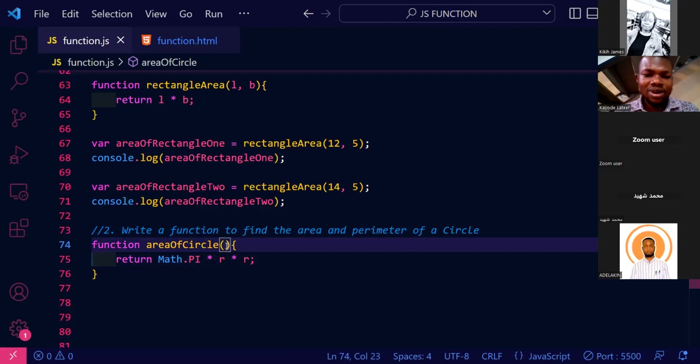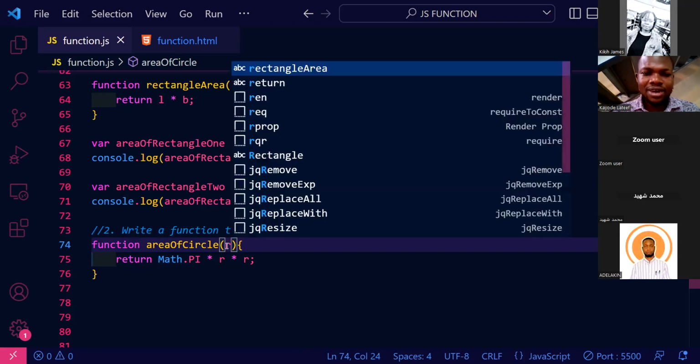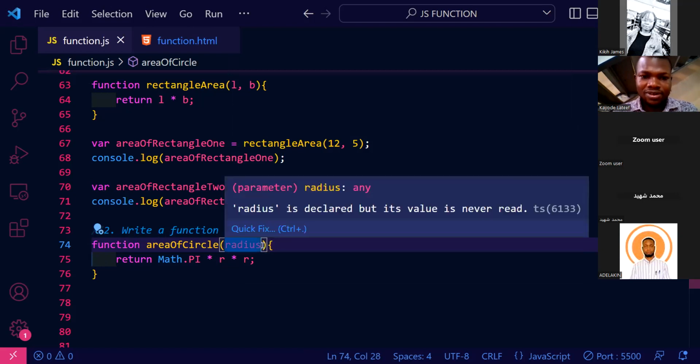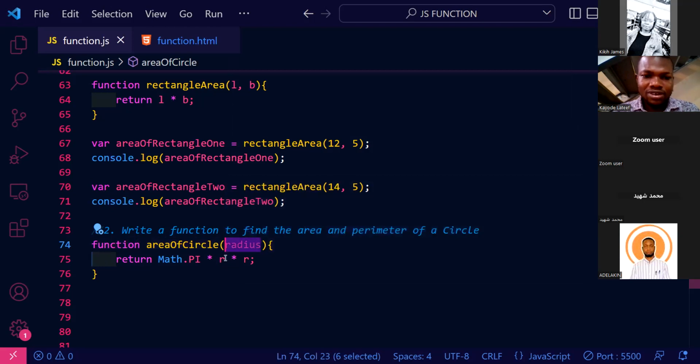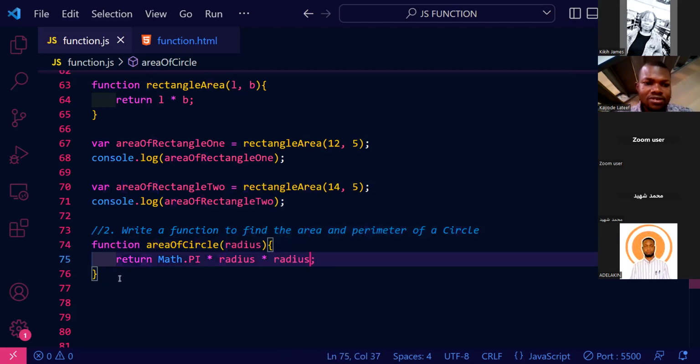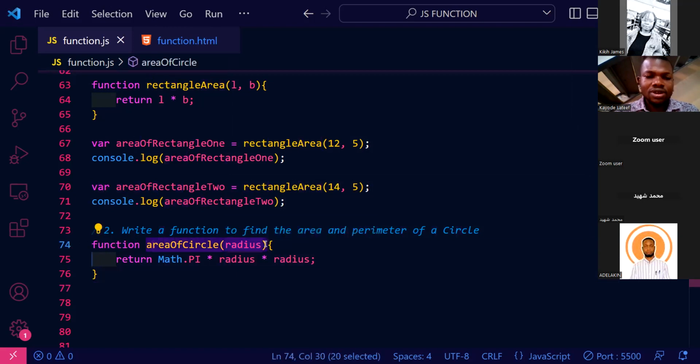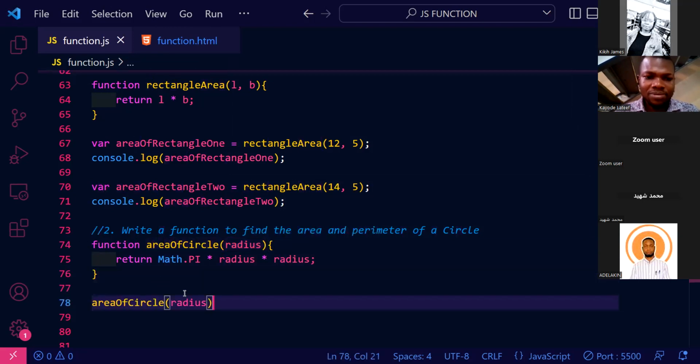So we can now create our variable, our parameter r, and just say radius, to make it meaningful to us. So now let's calculate. Let's say the radius of the circle is 7.